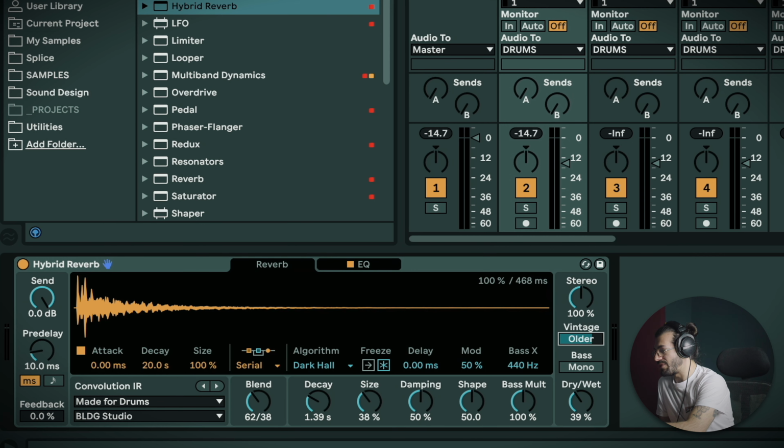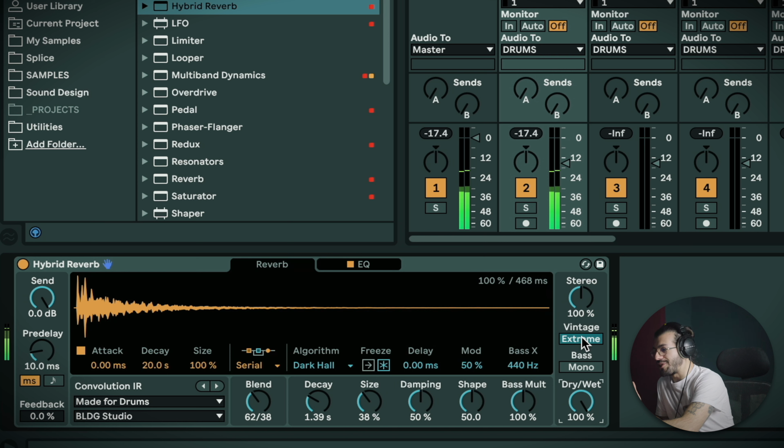Again, you have a lot of the same controls from the previous reverb plugin we checked out, except this has some vintage modes, which adds a little bit of texture, let's say. A little bit of bit crushing, downsampling. And obviously, as you get newer and newer, it becomes cleaner and cleaner. It's also got a little mono bass, which is good because if you're dealing with any types of sounds that need to have that bass be center and not get too wild in the reverb, you can just put that mono and it'll keep everything below a certain frequency in mono.